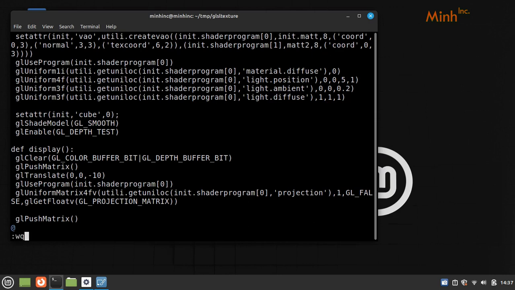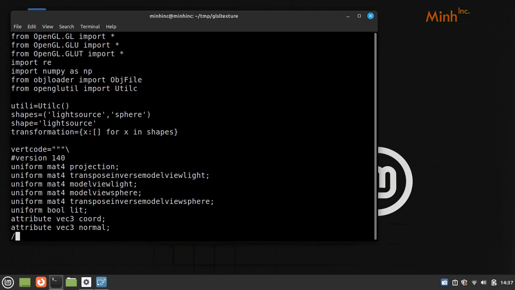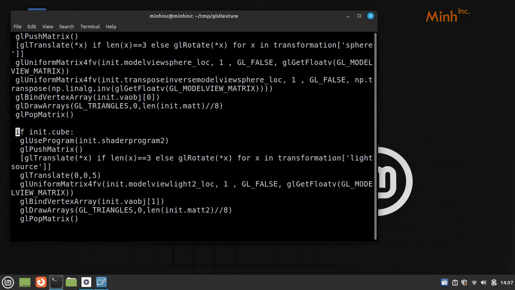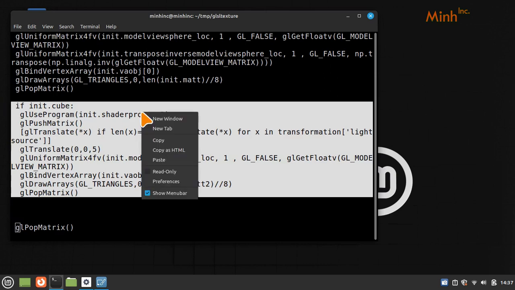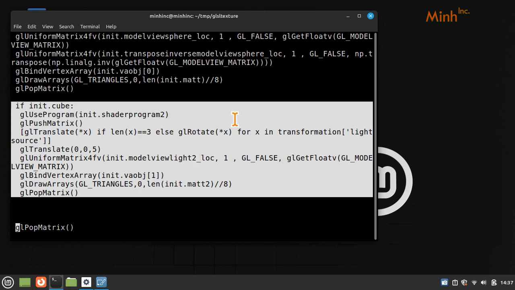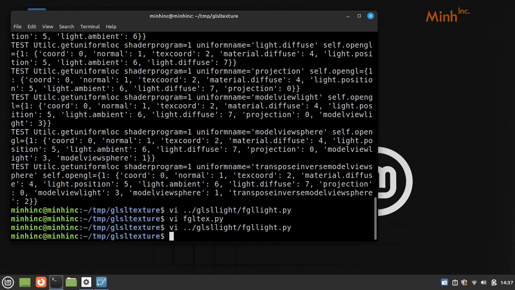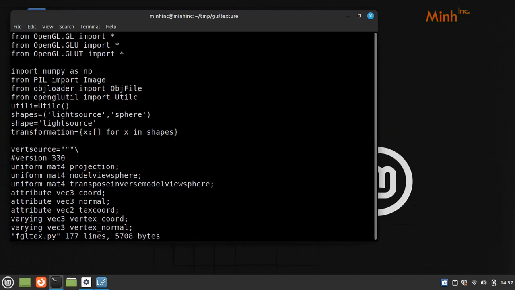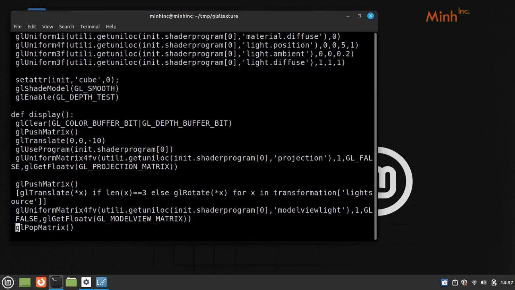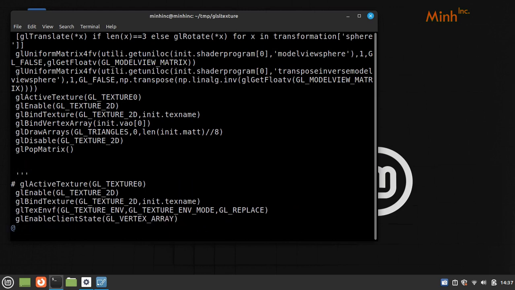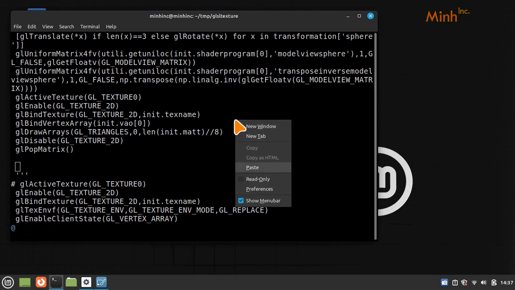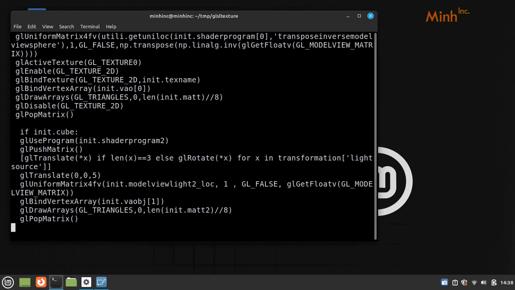And I believe we can copy paste that code. If cube, so we already have this code, what we have written in the lighting tutorial. So this is for the cube.